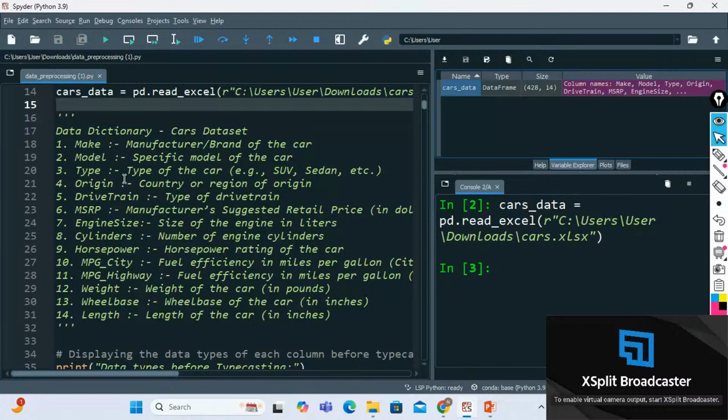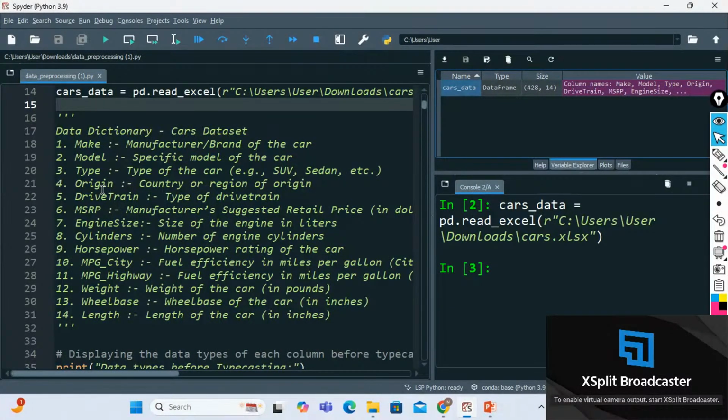Type: in cars also you will have the types, right? Is it SUV, sedan, micro, mini? These are the different types of cars you'll observe in the market. Then the origin, which is the country or the region from which this particular car originated. Drivetrain, that's what we have discussed.